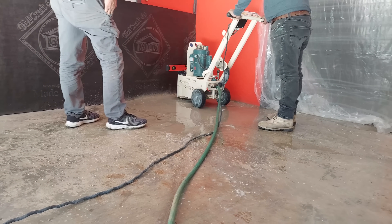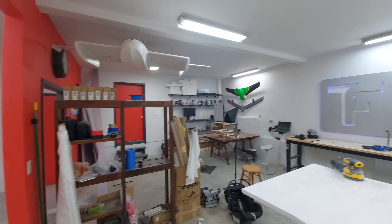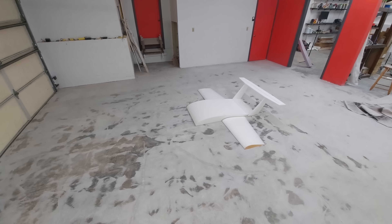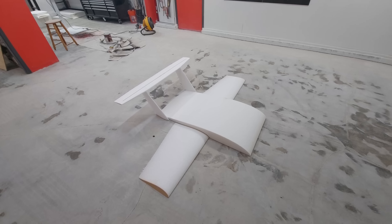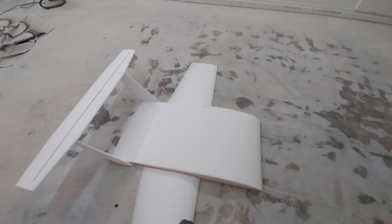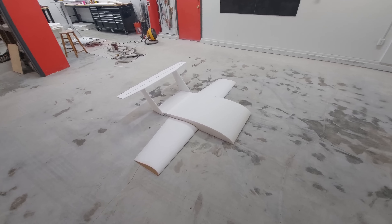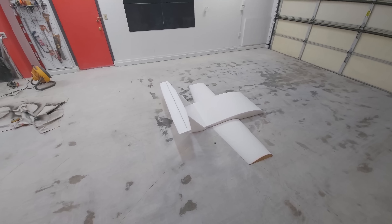I recently had part of the garage floor leveled — quite a project. They just finished two days ago and the dust made it through the plastic, so there's a lot of cleanup still to do. The reason we leveled the garage is this: a subscale model for a manned electric ground effect vehicle. The manned version will just barely fit in this base here, and we're going to be testing this out so we don't make the same mistakes as the towable ground effect vehicle. It's going to be a catamaran — two pontoons, a place for the pilot, and probably four electric motors across the back, could be six or two. Over the next nine months we'll be working on this with project updates interspersed with the regular projects.